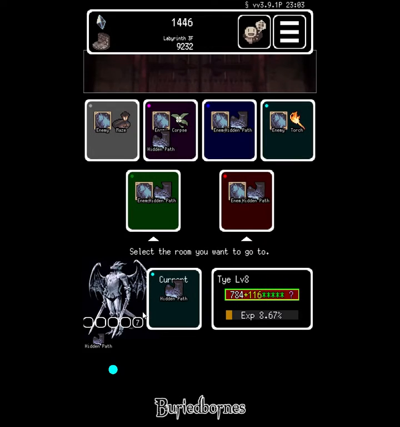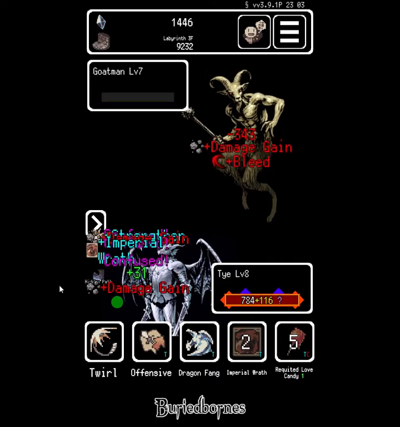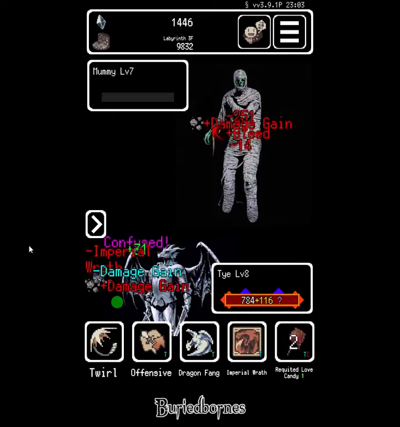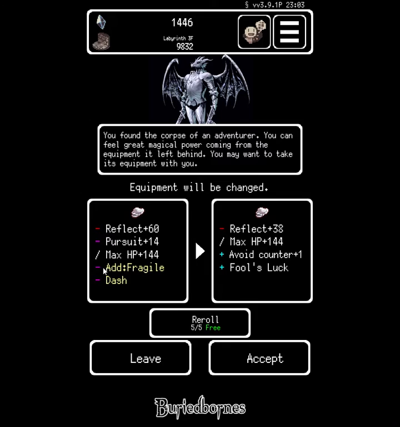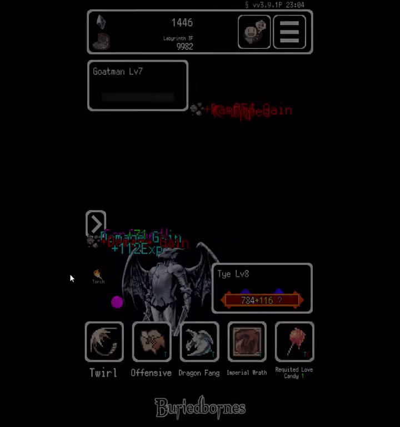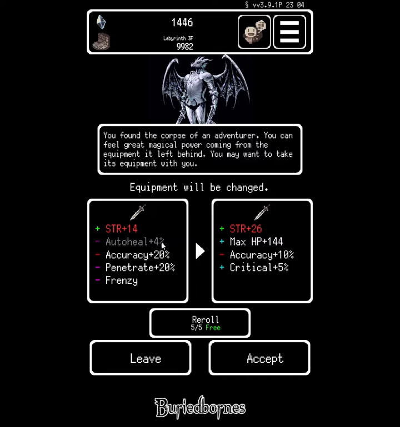Yeah, we'll leave that. Head to the corpse. Collecting items, it really is the mainstay of the game. As you can see here, I am incredibly powerful. And I think a large part of that is because of the class early on. Fool's Luck, accuracy for you and enemies. I don't think so. Yeah, I'm doing crazy damage. Okay, well now we get a much better sword, finally.